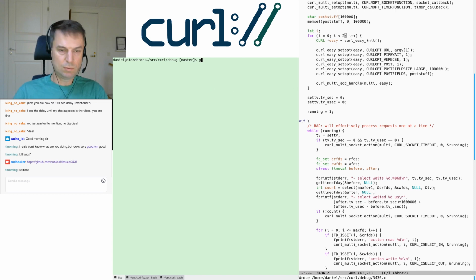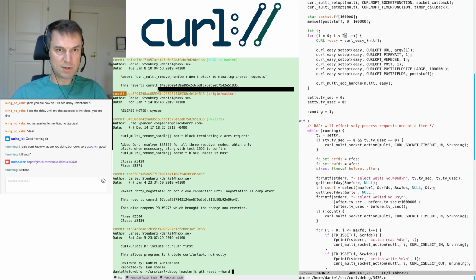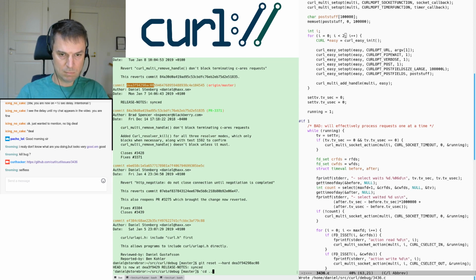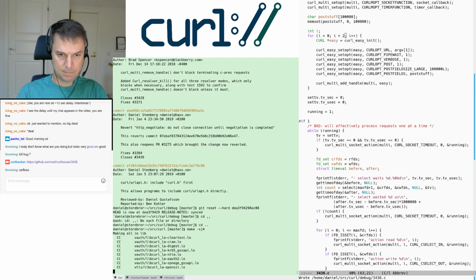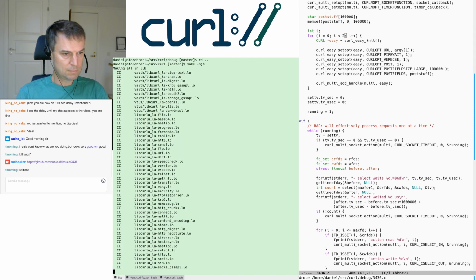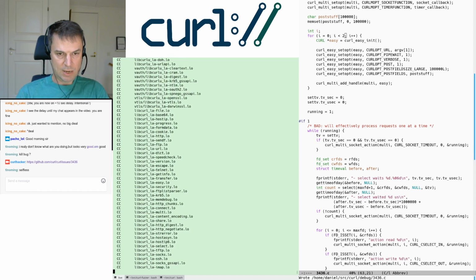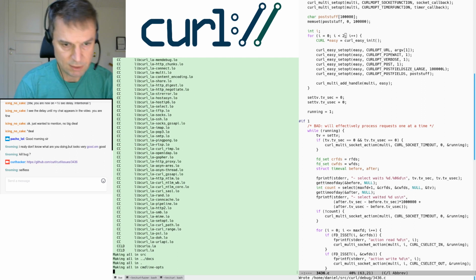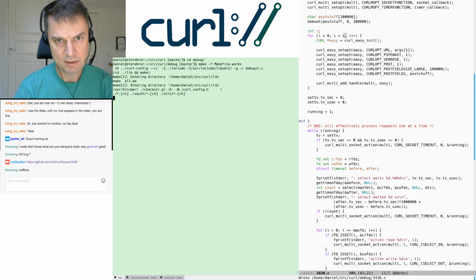So back to 2, and I'm going to remove the revert because the revert didn't do anything. So let's use a clean git master.